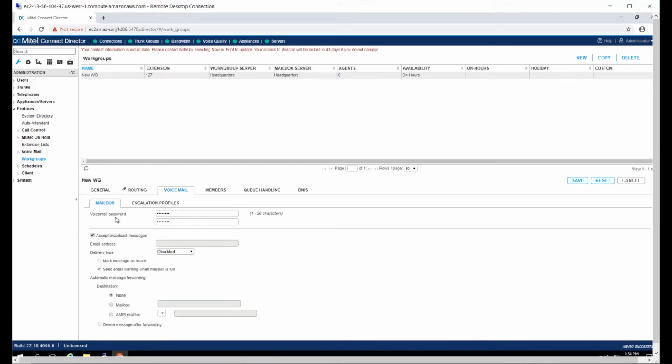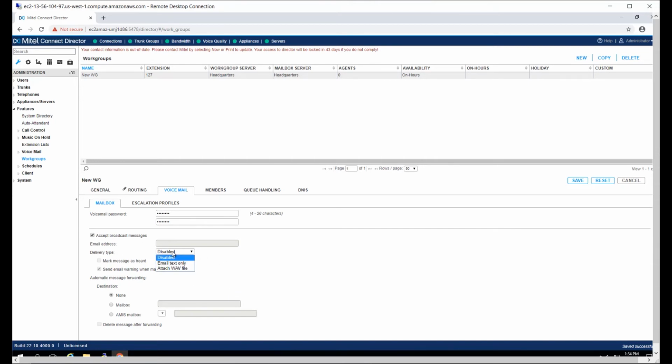Moving on to the voicemail tab, you have your general voicemail password that you would set here if you have a voicemail box associated with the work group. Accept broadcast messages. This is for broadcast voicemail messages if you want this work group to accept them.